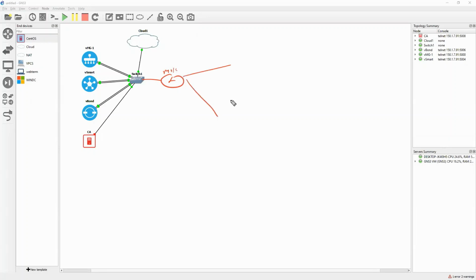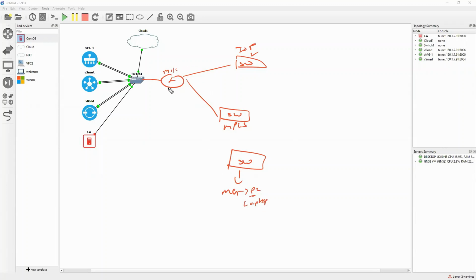And over here, I will be connecting two switches. One will be acting as the ISP switch, another one will be acting as the MPLS switch, and one more switch will be acting as the management switch. Whoever is connected on this switch, we assume that it is connected to the ISP. Whoever is connected onto this link, we assume that they are connected to the MPLS. And this switch is used to communicate directly to my PC, that is, to my laptop.